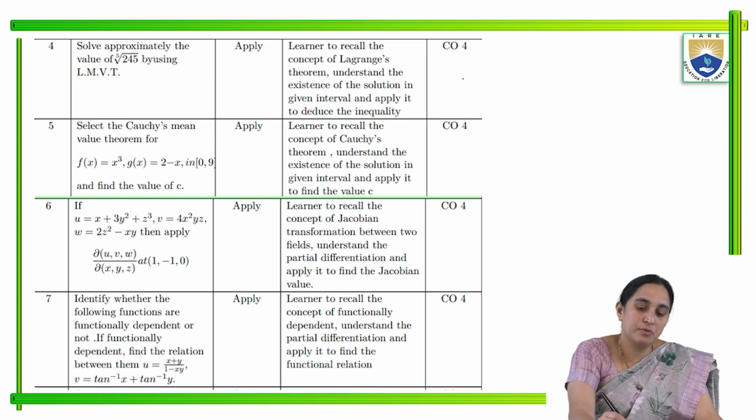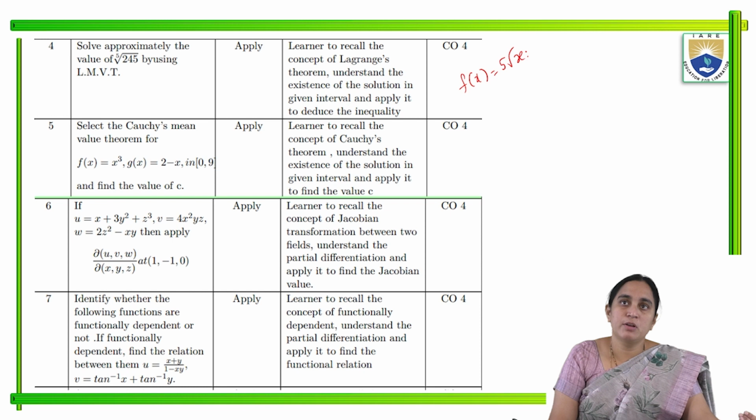For that, we have to take the function fifth root of x. From that, we have to verify whether it is differentiable, continuous, and each and every condition from the Lagrange's mean value theorem. Okay, after getting that answer, if you have any doubt, calculate directly: fifth root 245 value is equal to how much? From Lagrange's also we get the same value. That is the verification of the answers using scientific calculators.